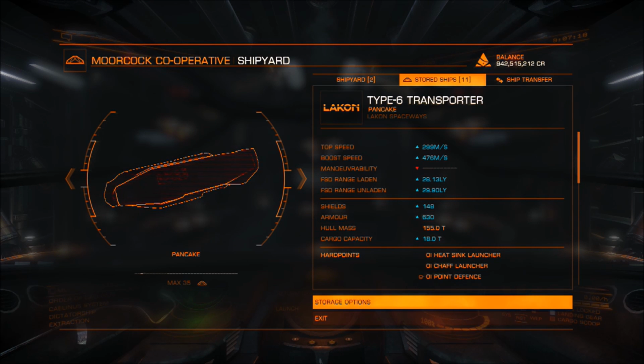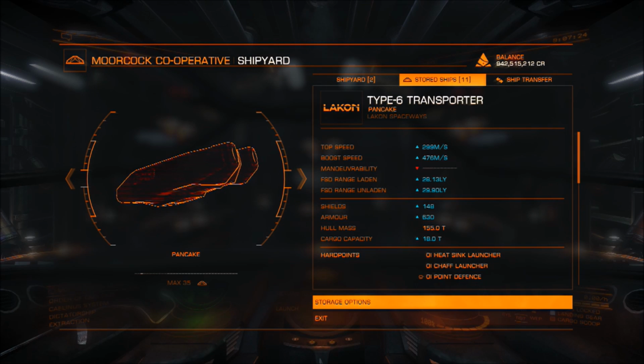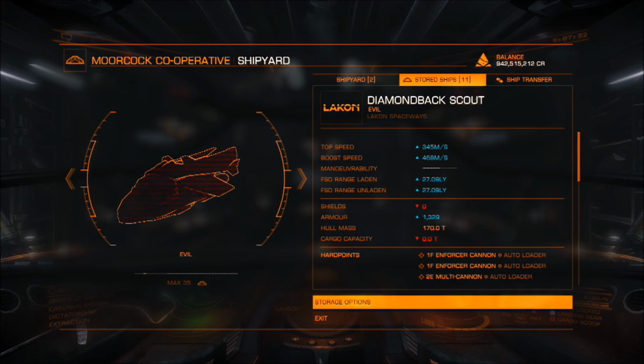Then we come to my passenger transport, because Lakon Air is only about luxury, and so therefore we use a nice Type 6, which is, let's face it, the boxiest of boxes. But it's got a reasonable speed for a Type 6, and it's armoured. If you look at the armour value there, and I've got armour and internal armour, I need to upgrade the shields, but other than that it's fine.